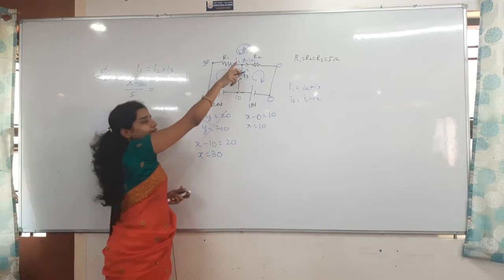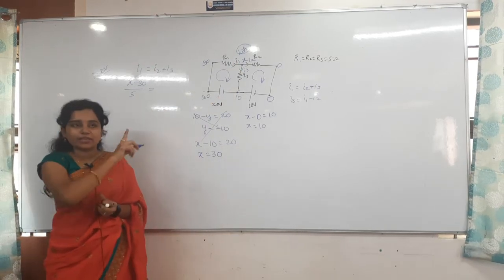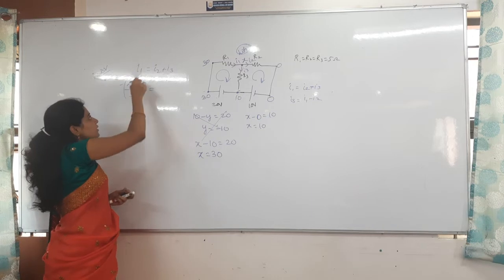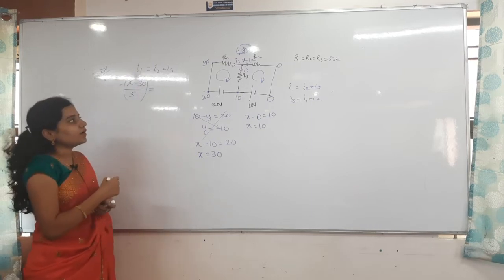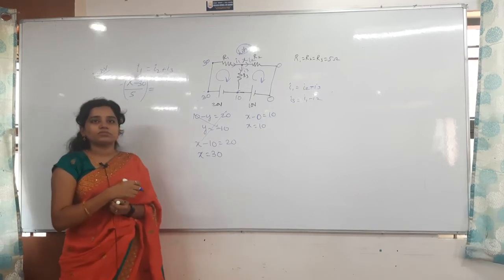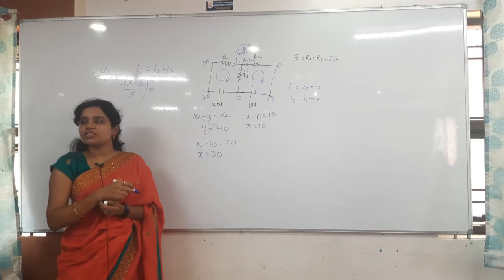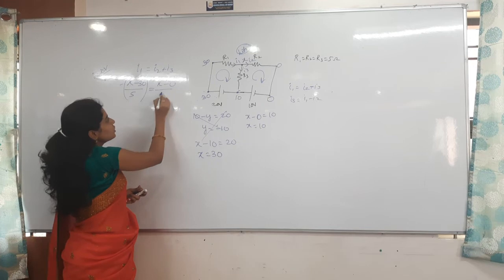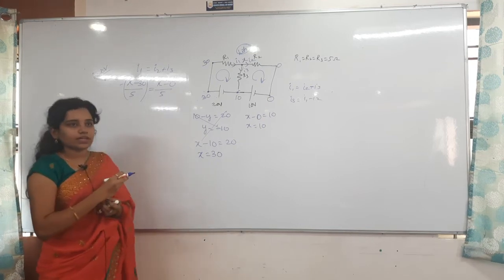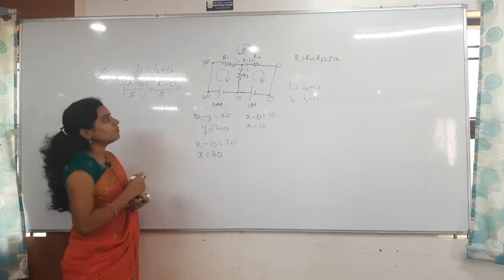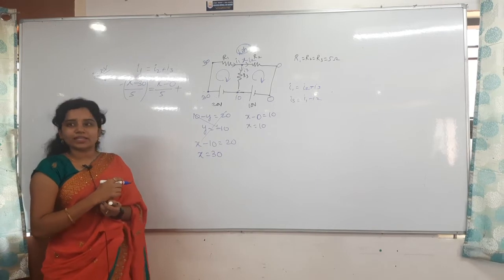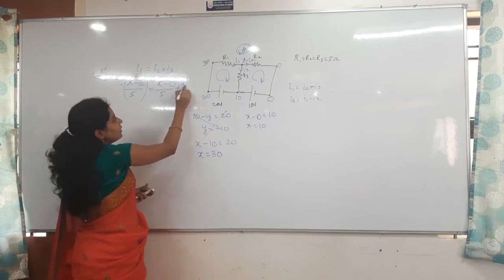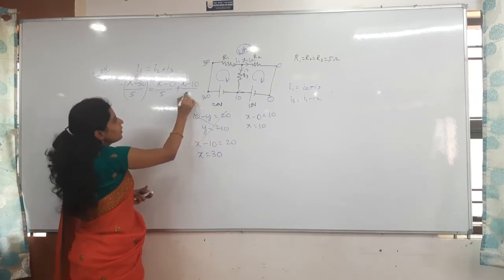That is equal to, in reverse now it is there for us. For us it is in the reverse direction, so we will get the minus here. Then after that I2 is there in between what? x and 0. Which is higher potential here? x is higher potential. So what can I write? x minus 0 by 5. Clear? Plus I3 is in between what? x and 10. So what can I write? x minus 10 by 5.